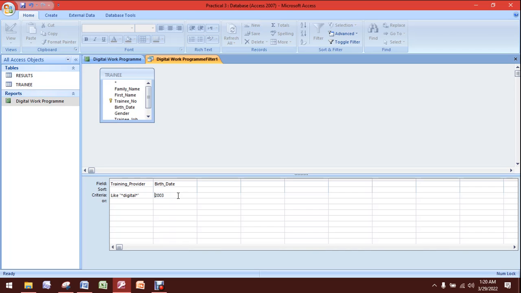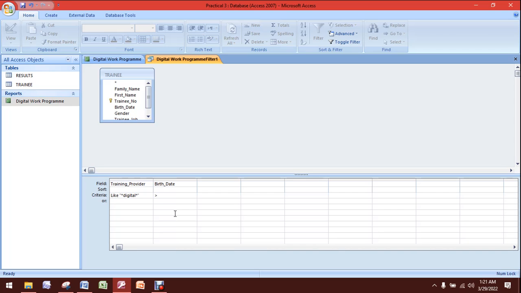So birth date is in 2003, meaning anything where the year is 2003, so it's between the 1st of January 2003 and the 31st of December 2003. Every birth date is within that, so we will do a filter for that.